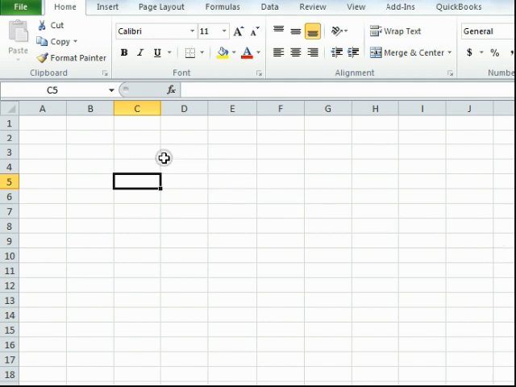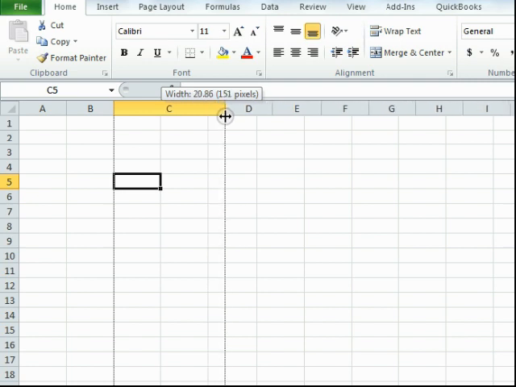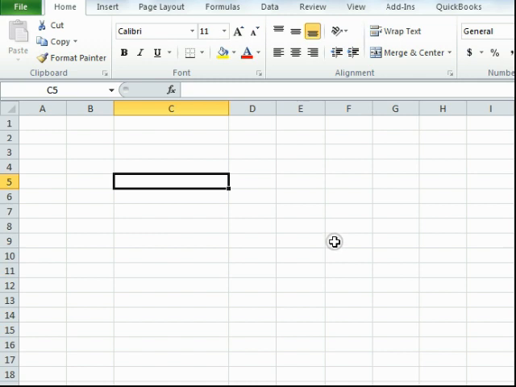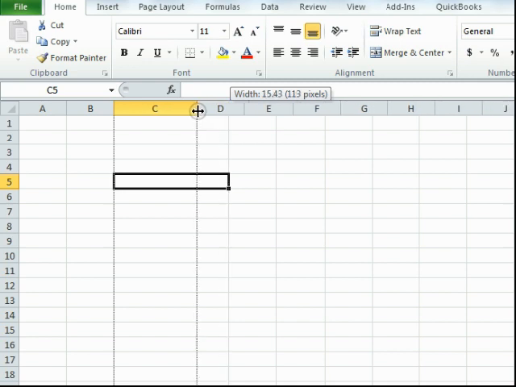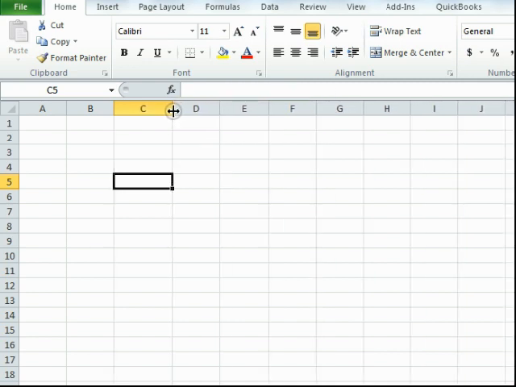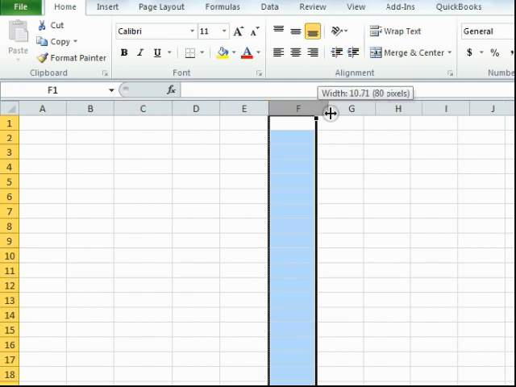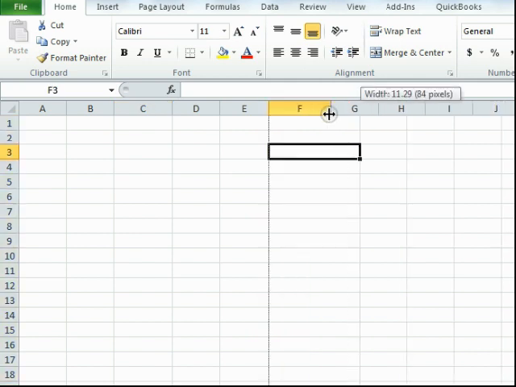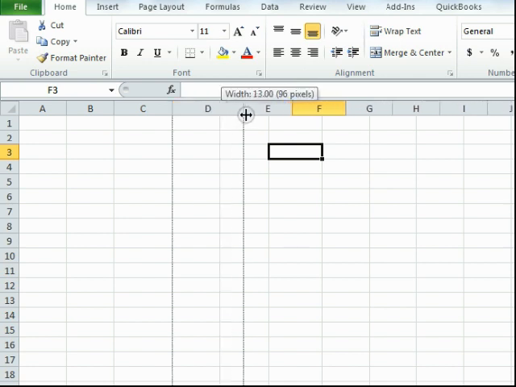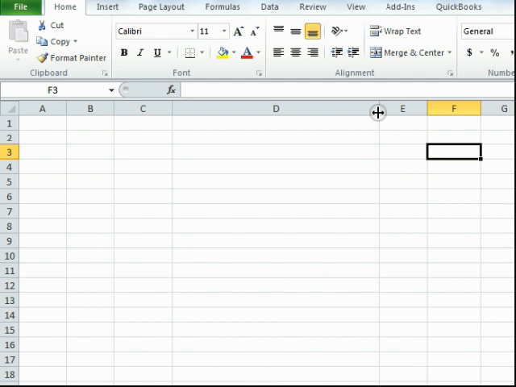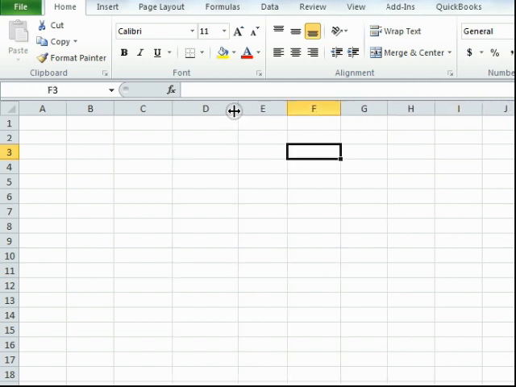You may move the mouse pointer right in between the two column headings and then click and drag to increase the width of the column to the left. You may move the mouse pointer back to between the column headings, click and drag, and squash the column thinner. You can adjust any column to the width that you choose, and the helpful hint tip will tell you the measurement of the width that you're spreading out or squashing down the column, depending on what you need.